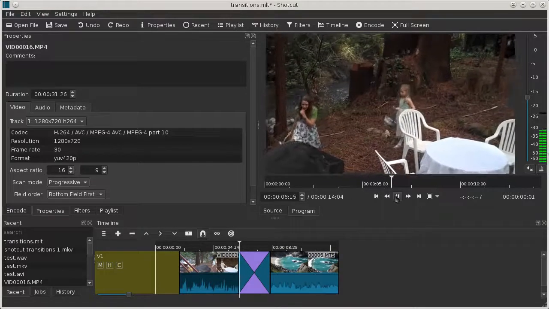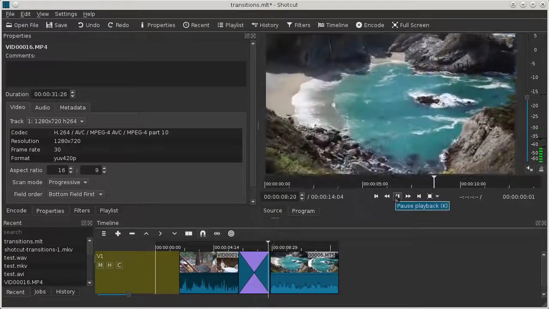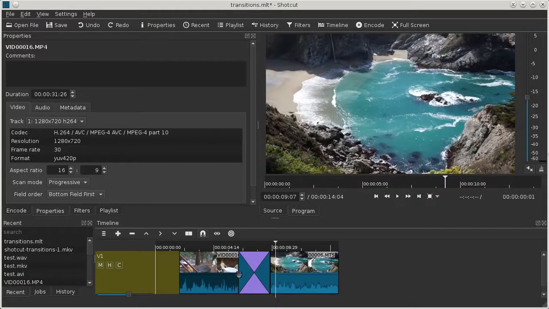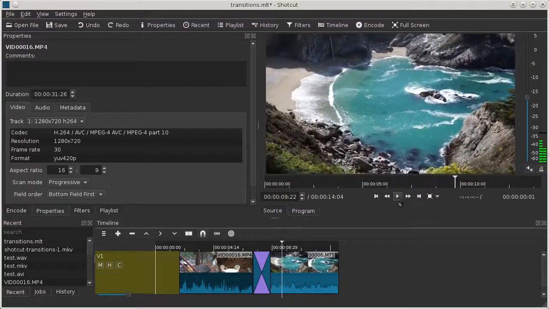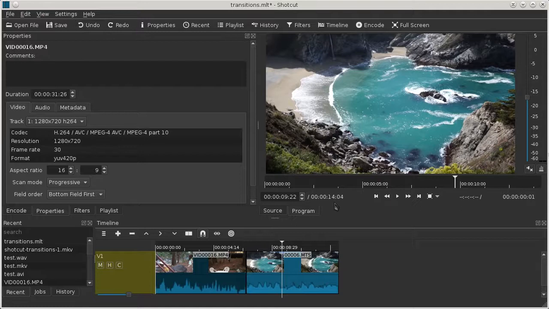And that made that transition longer, or we can make it shorter. Okay, so that's the first way of doing it.